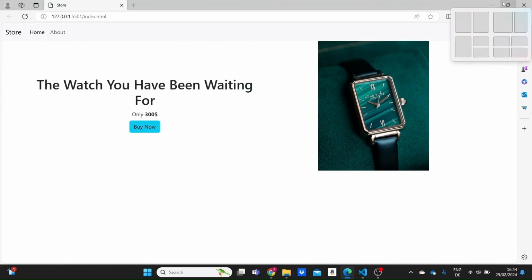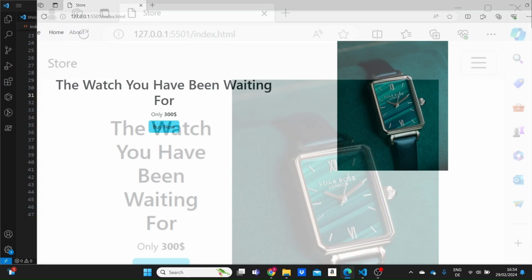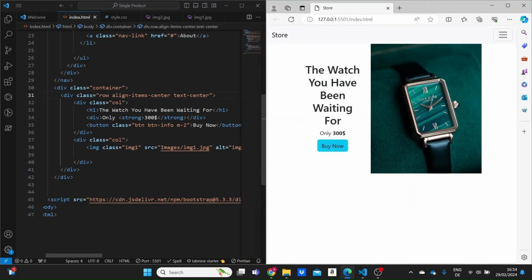And what is left for us to do now is we're gonna play around with the classes of these divs. I would want for our web page to have this column and this second column in a separate row when the screen is small, and then when the screen is medium and above, I would want it to be in one line.